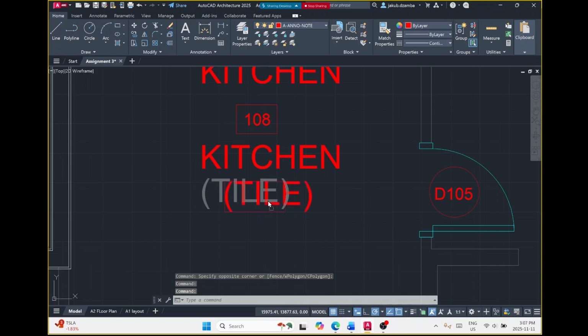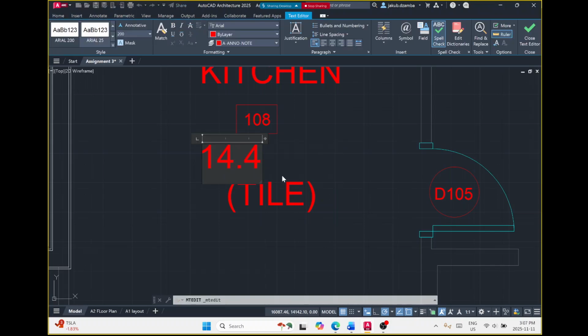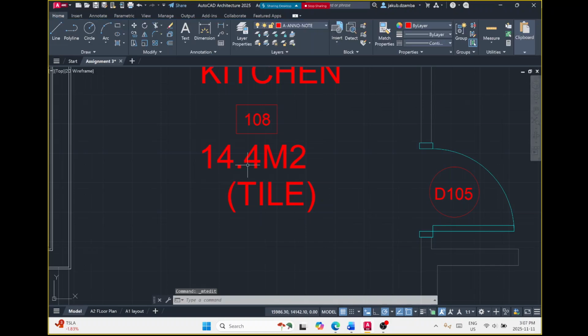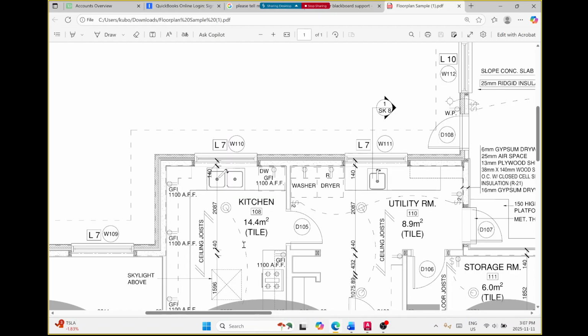Now there is, sorry, I'm just going to type this in, 14.4 meters squared, because some of you may have a question here. Do I type in the area that the drawing tells me, or do I measure the area of the room and put that in? And I'm going to make a strategic decision here as a teacher this year, and I'm going to say, just give me the area that it gives you.